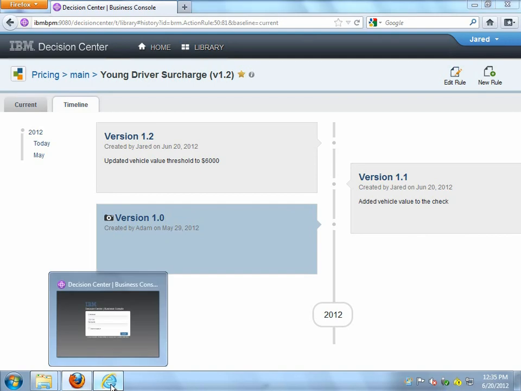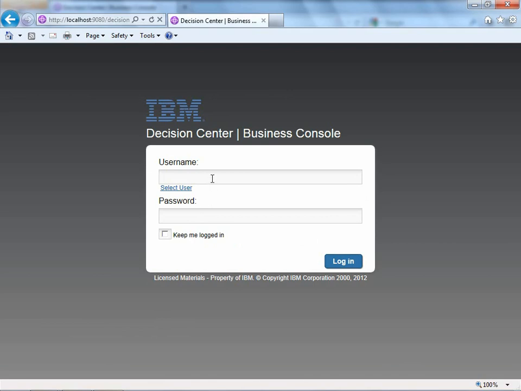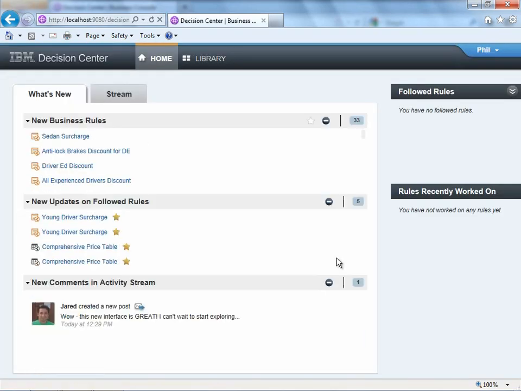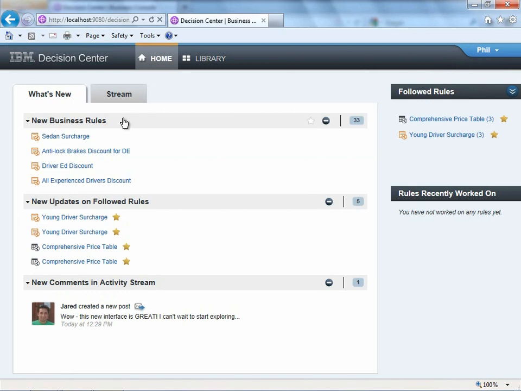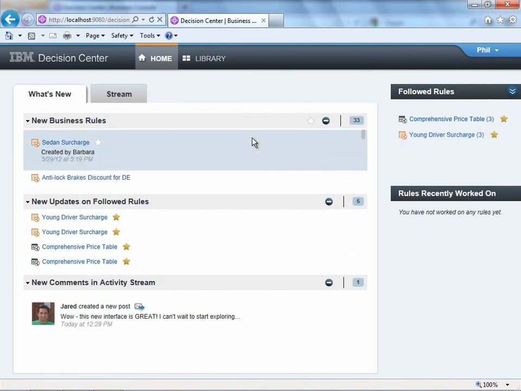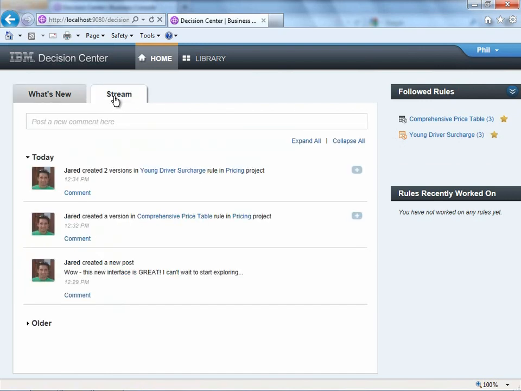Now I might get in trouble here, but you can see I'm logging in now to Internet Explorer. Previously, and as Jared, I was working in Firefox, but as Phil, I'm going to use Internet Explorer. And I'm going to go back and forth here, and I'll try to highlight where I do that. But keep in mind that I'm now acting and playing the role of two different users. So Phil's going to log in, and you can see along the top right-hand side, he's logged in with his name, he has his picture, and he gets a very similar dashboard to the one that Jared had when he logged in. You can see some of the changes that have been made, those changes that Jared made just a few minutes ago. You can look at the activity stream and see those changes at a glance.